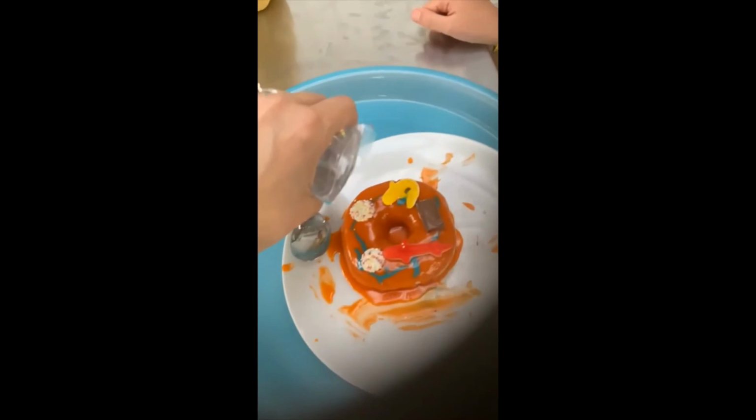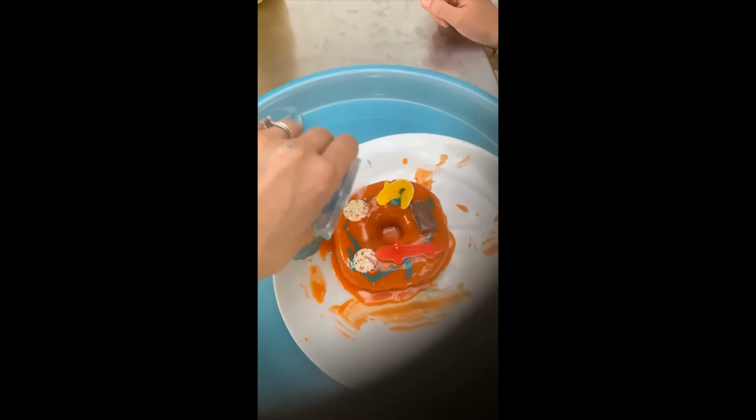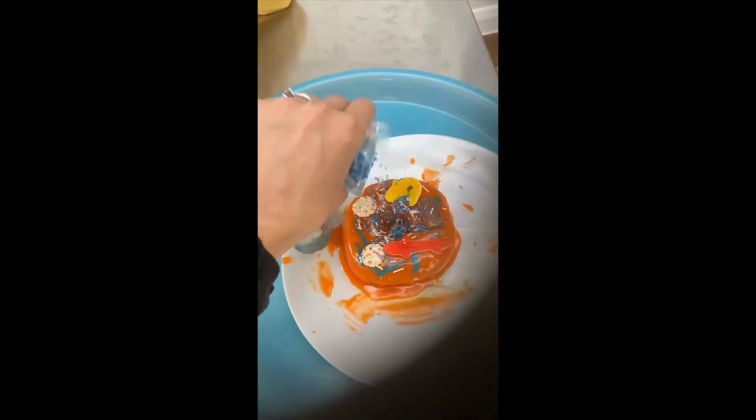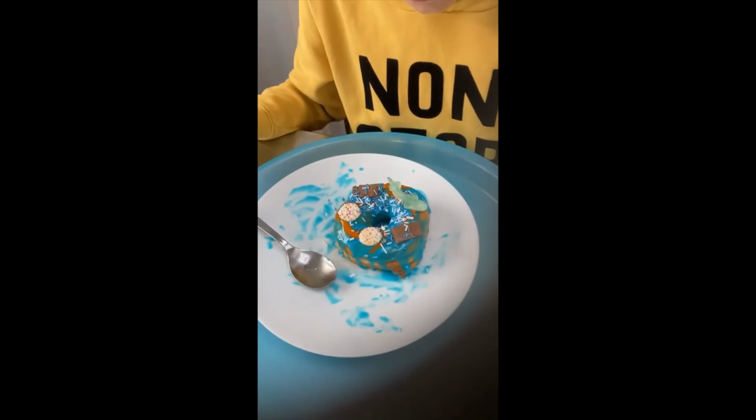Can I put some sprinkles on? Can I do it for you, darling? If you ever do this, make sure you've got an adult to help you. Well, it helps, doesn't it? Yes, of course it does. Wow, look at these boys. They look awesome. Are you ready now?